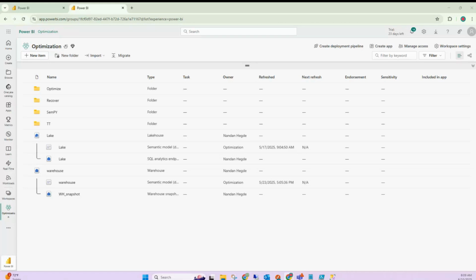Now, one thing that was confusing was on what basis is the authentication happening? Meaning, if I have two lakehouses and I'm creating a shortcut from lakehouse A in lakehouse B, and some user has access on lakehouse B but does not have access on lakehouse A, would he or she be able to access that shortcut or not?